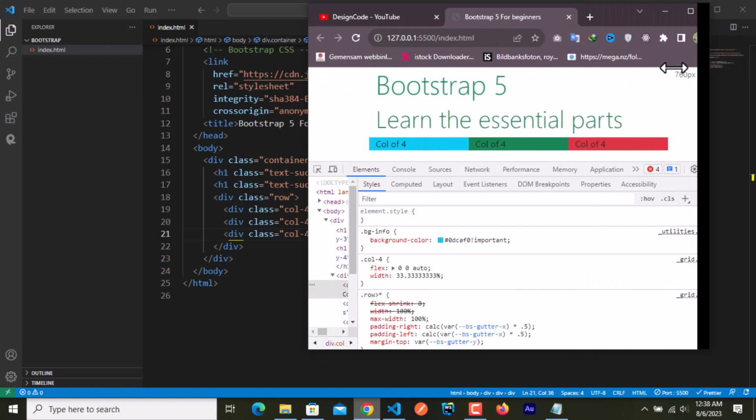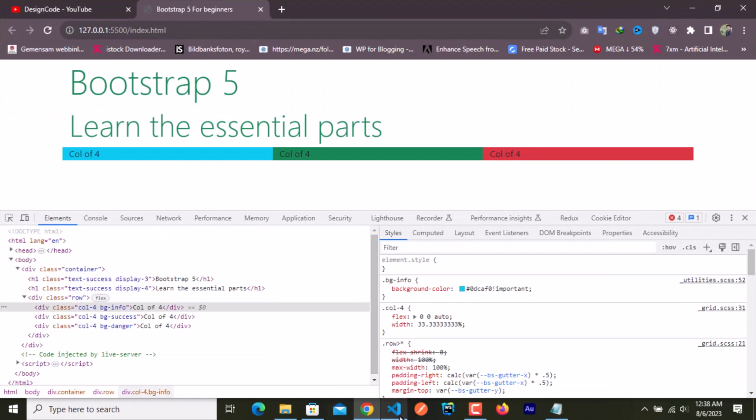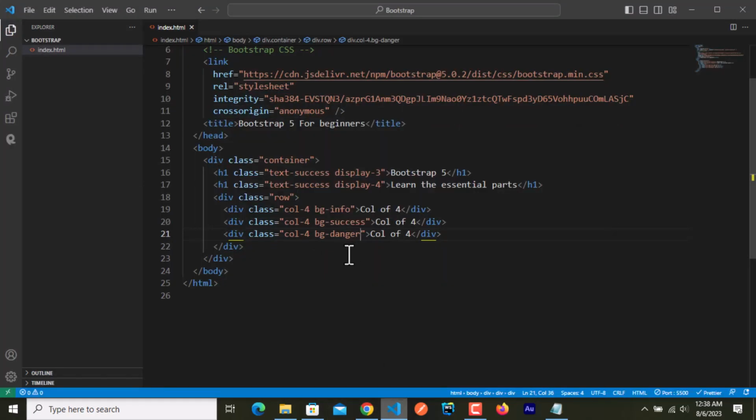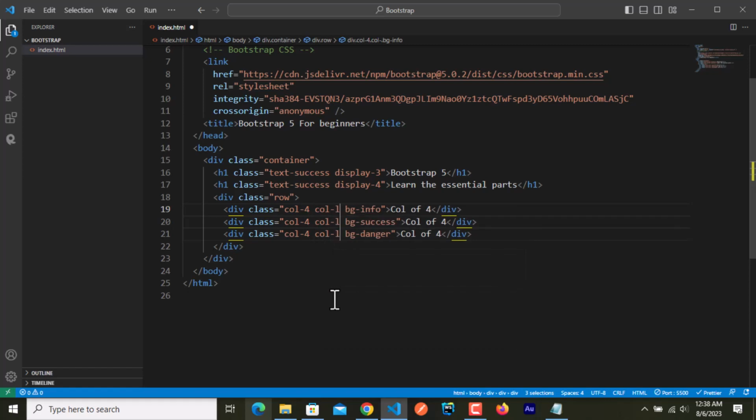But you can see, these are not responsive. So what can we do to make these responsive? For that, we need to write some more classes. And at the end, I will give you a shortcut of making rows and columns responsive. So let's say I will add classes in each. So col-lg, I want on large screen each column to be, let's say, 4. Hyphen 4, and I will remove this col-4.